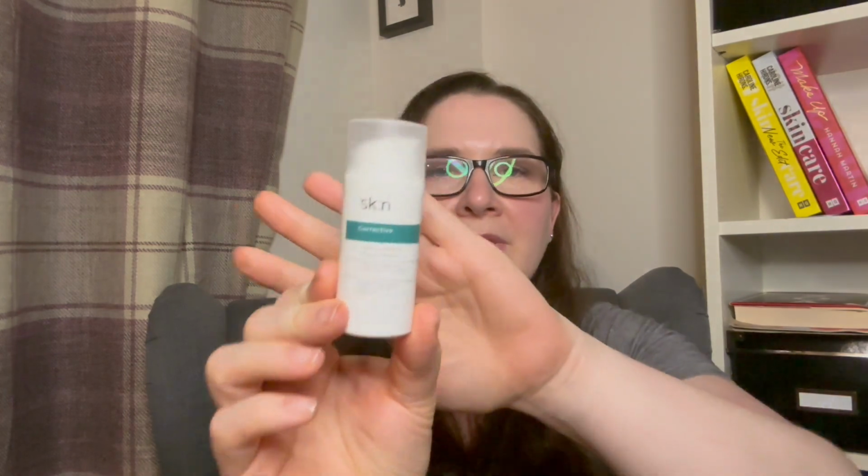Next up, I've got this, which is Skin Corrective Anti-Redness Face Cream. Now, this one I'm actually decluttering because I've had it for quite some time.